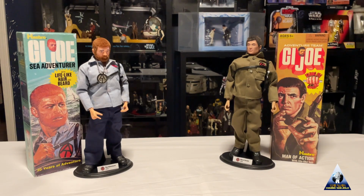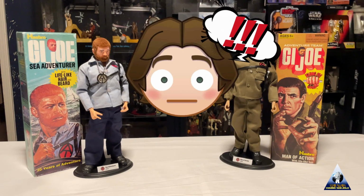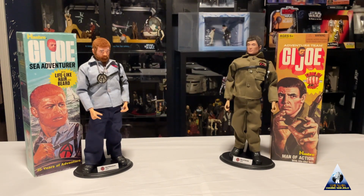On the left is the Sea Adventurer, and on the right is the Man of Action. And I wish I had a good reason for why they were my favorites. I'm guessing the Sea Adventurer because I like the blue clothes. And the Man of Action was the only member of the team who didn't have a beard.